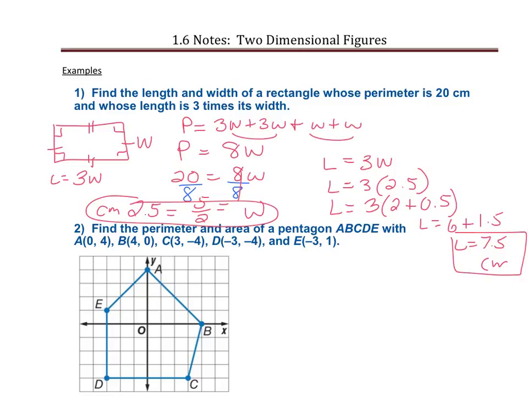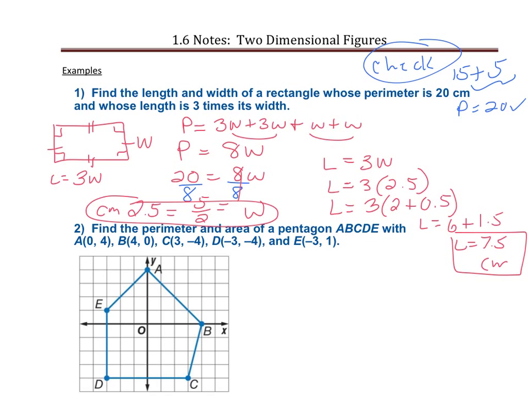So my polygon here, my rectangle is 2 1/2 by 7 1/2. I can go ahead and check my work and make sure that that leads to a perimeter of 20. So 7 1/2 and 7 1/2. Let's do that check up here a minute as well. 7 1/2 and 7 1/2 would be 15. And 2 1/2 and 2 1/2 would be 5, and therefore my perimeter does indeed equal 20, so everything checks out.